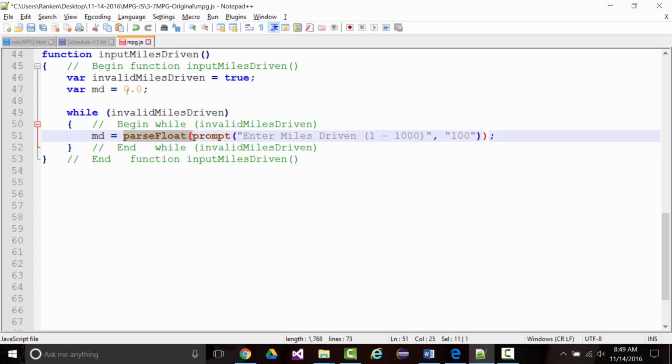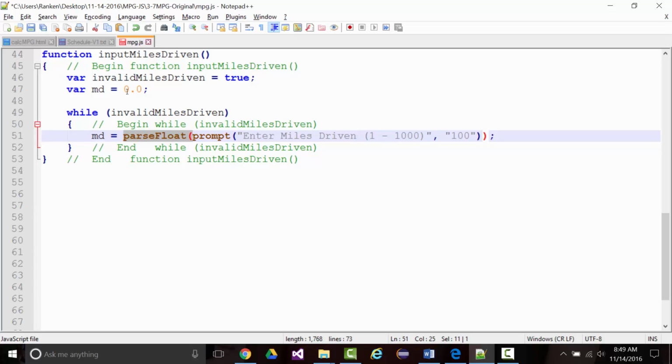There's four possible things that can happen. One, the best thing, you put in a number between 1 and 1,000. That's good. Then we're done. All right? Number two, you leave it blank or you put in something non-numeric. That's going to give us NaN. Not good. Number three, we could put in a number that's 0 or less. Not good. Number four, we could put in a number 1,001 or more. Not good. Does that make sense? Those are the four things that could possibly happen.